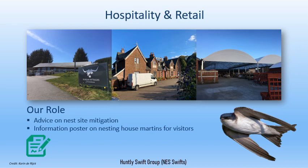And so what happened here was we noticed at Morgan Buffets back in 2019 that the roof needed repairing and it was in a very bad state, but we knew that there were nesting house martins there, so we just approached the owner, who was very accommodating and loved the house martins nesting there. So you see what you can find if you take an active role. And we told him a little bit more about the house martins, because although he knew what they looked like and that they built a mud nest, he didn't know anything else about them.